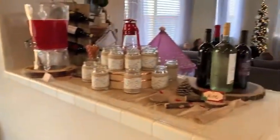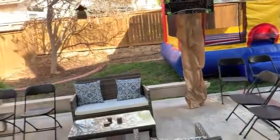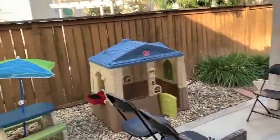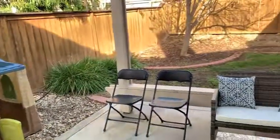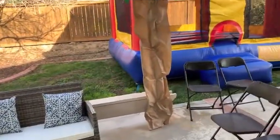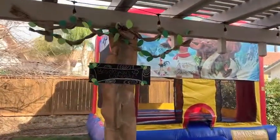This is the adult drink station. Everything here, the mason jars are from my baby shower. Everything here is old, pine cones and wood and those sorts of things. We found them around the neighborhood. Her little house and table were early Christmas presents, and those are from Amazon.